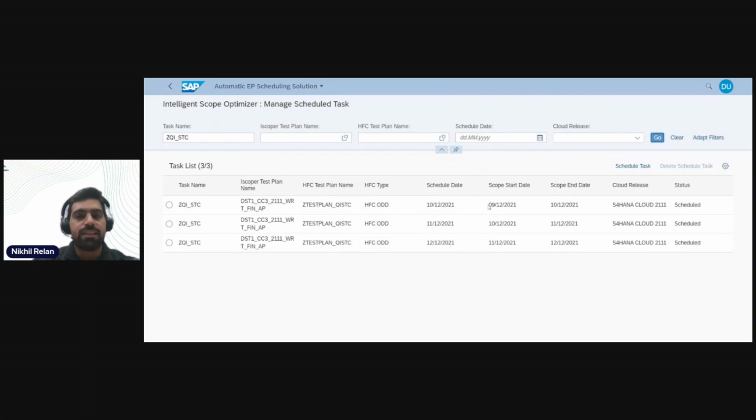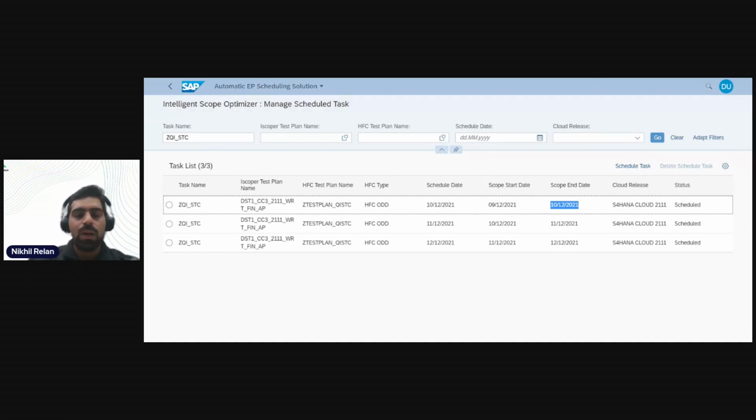So now at 1:30 a.m., what happens? The background process runs. What does this background process do? It looks for all the code which has been changed from the 9th of December to the 10th of December. So it will look for all the development code which has been changed in this duration. And if you remember, we have talked about the iScoper tool, which derives the scope based on what is being changed in the system and identifies the corresponding potential test cases which are covering those changes. So our background job executes and derives the scope, or the relevant potential test cases, with which it should cover the objects which are getting changed.